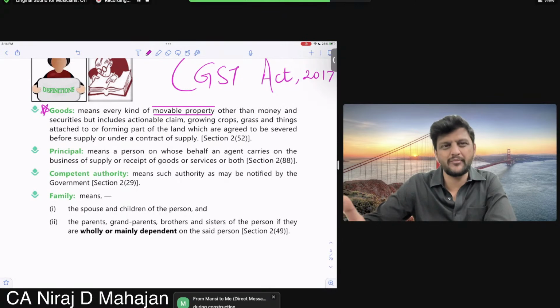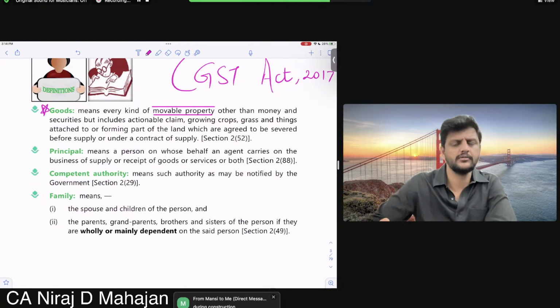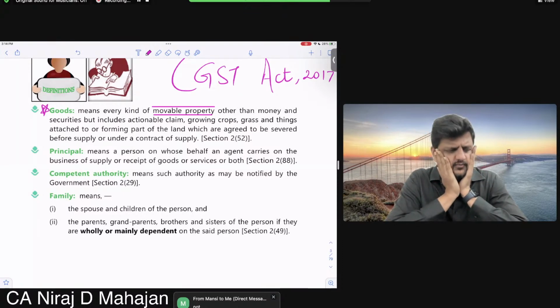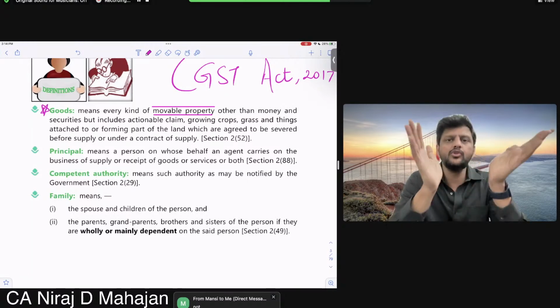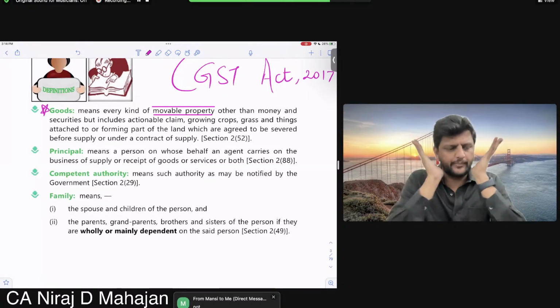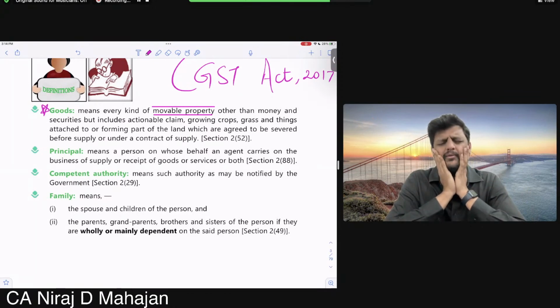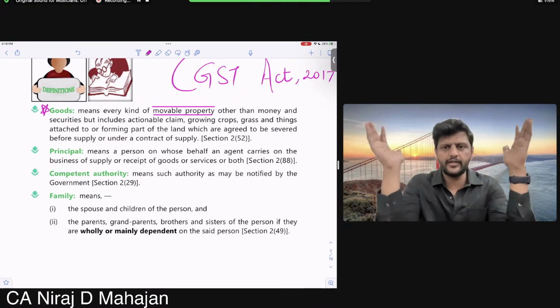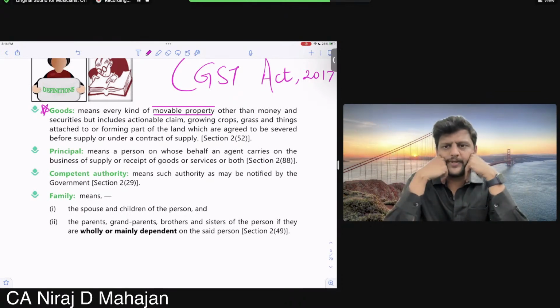I am just checking how much I remember from earlier discussion. Very good, Mansi, good answer. GST will not be there or will be there? Wrong answer. Opposite. There is no GST on supply of immovable property. I am repeating, pay attention. There is no GST on supply of immovable property. When you buy and sell land, buy and sell flats, GST is not there because it is immovable property.